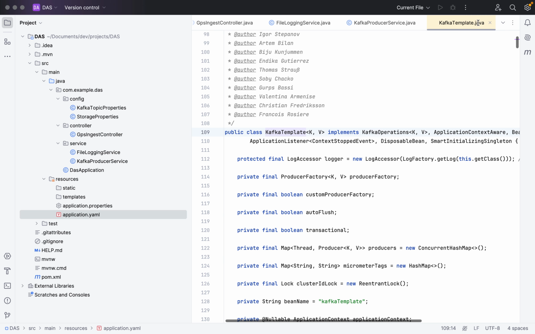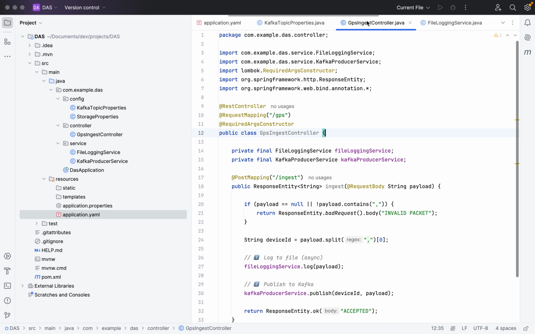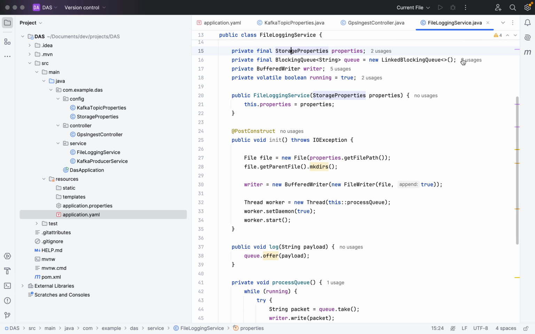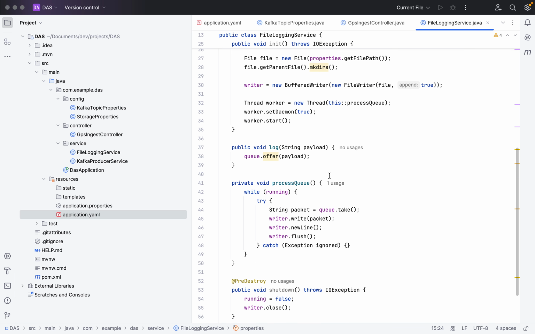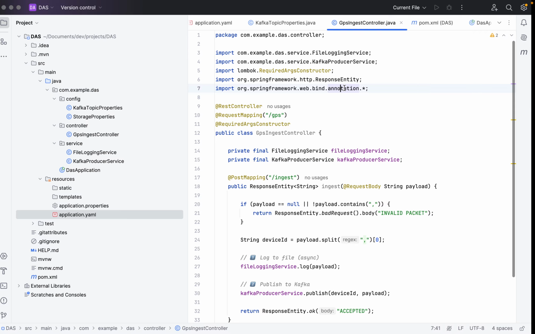This GPS raw. Let me show you this file again, GPS raw. This is going to use this one. Cool, guys. Now here you can see it has downloaded some of the code, right?